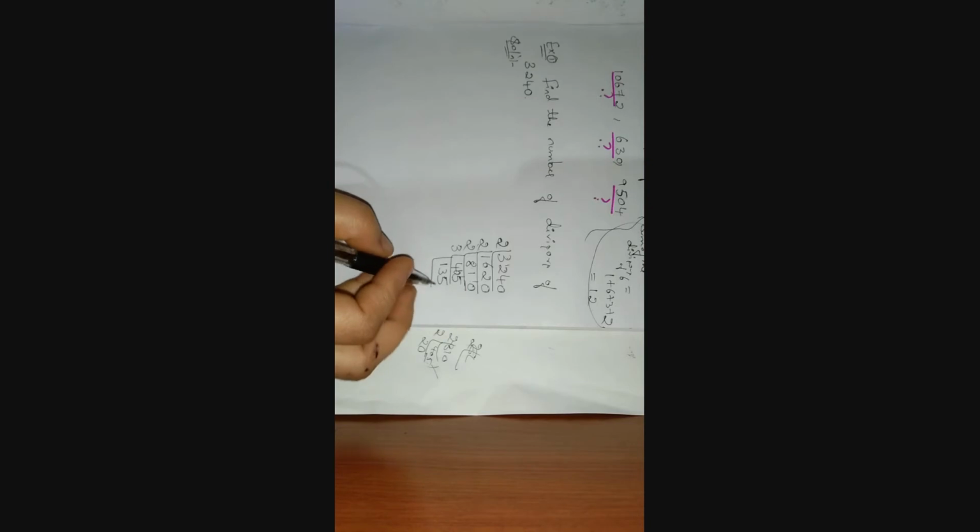So let me pick for 3 again. So 3 4s are 12, which means 1 carry over here, so it will be like 15 now. So 3 5s are 15 again, so I'll again go with the 3. So 3 1s are 3, 1, so it will be like 15 here, 3 5s are 15. So again I'll take for 3, 3 5s are 15, so 5 1s are 5.